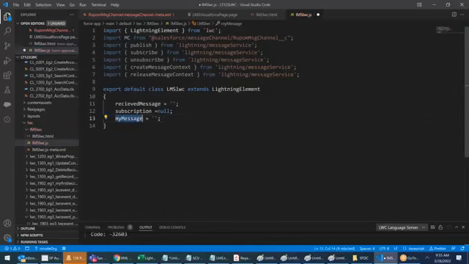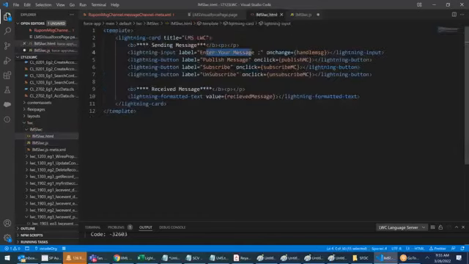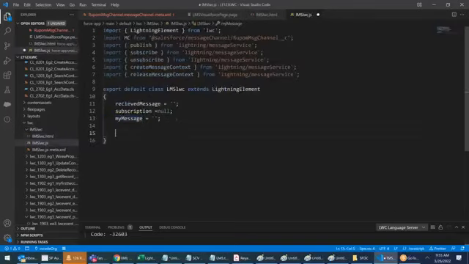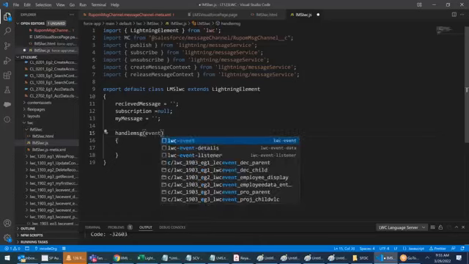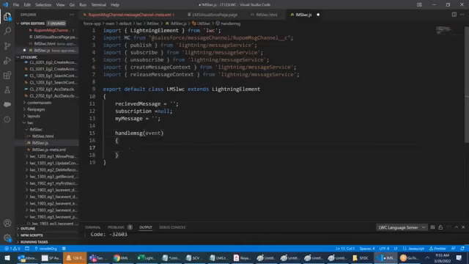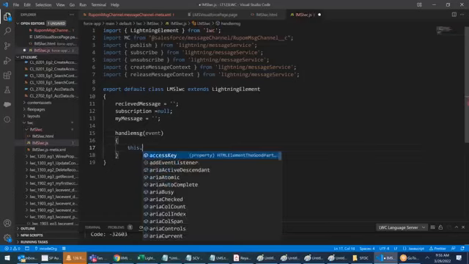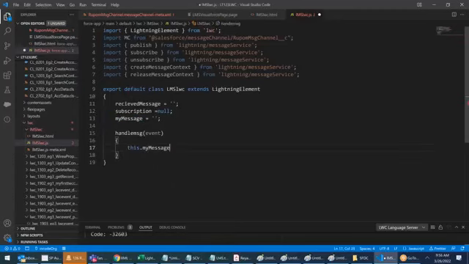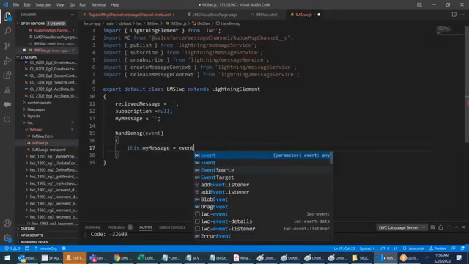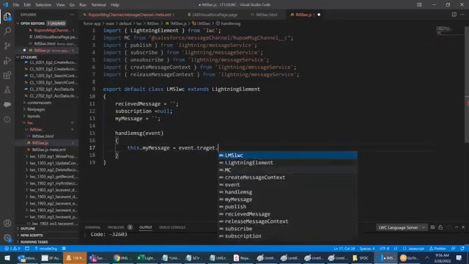Now, whatever data you're capturing, handle message. First, let's capture that. Handle message is a function, and here it's event. Then I will say this dot my message is equal to event dot target dot value.